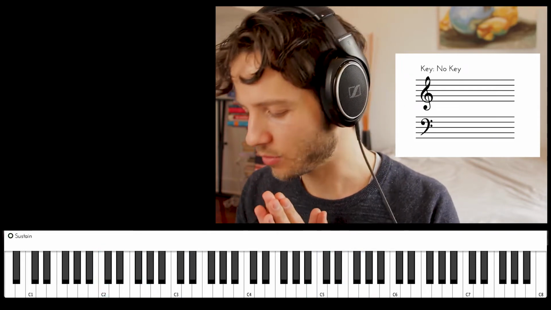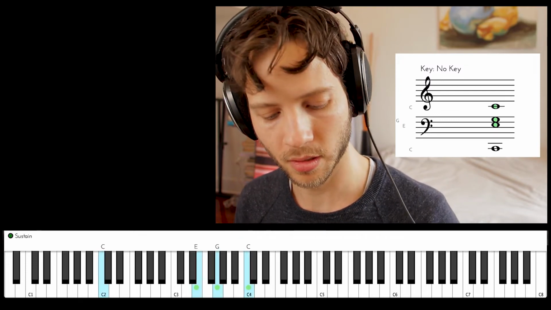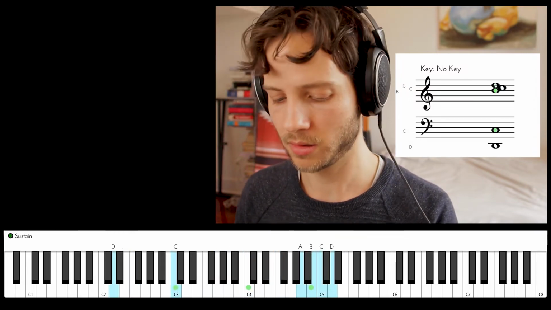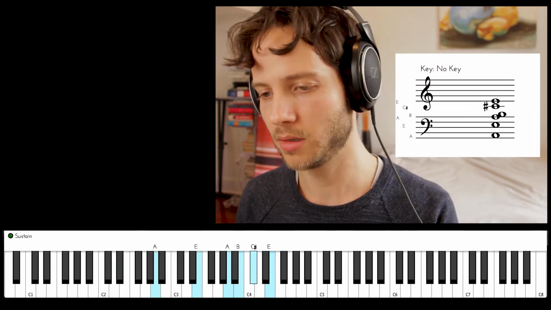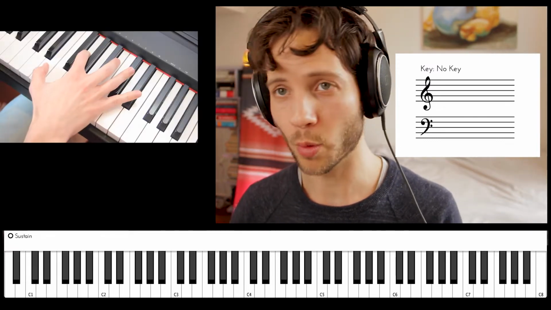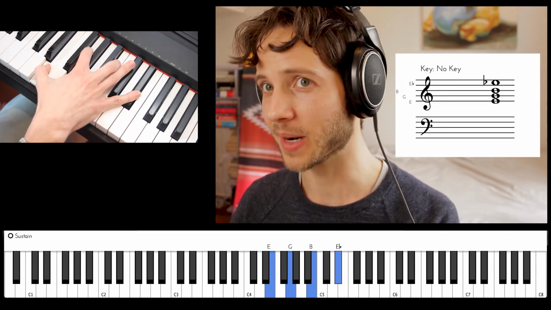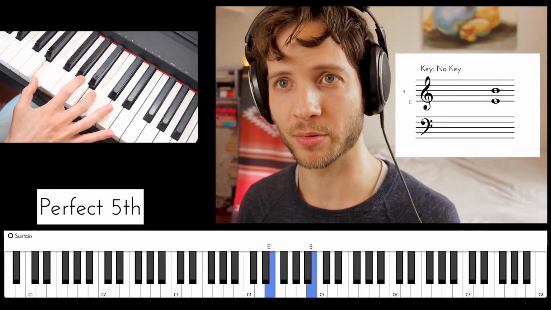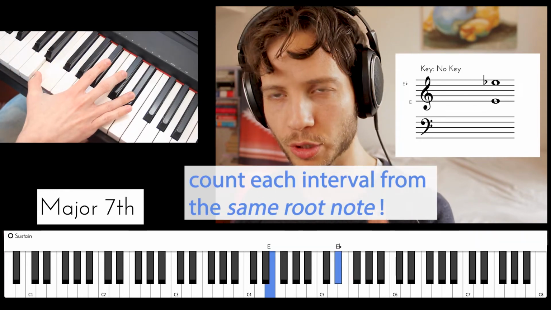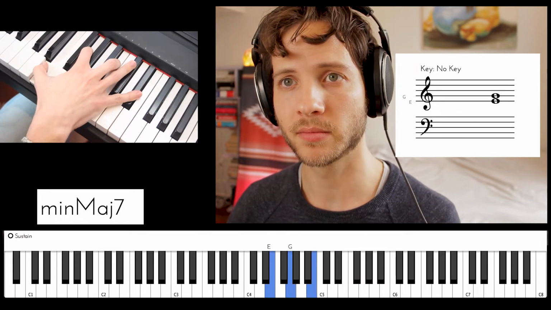A lot of people will know how to play some things on piano. They will know how to play some quote-unquote pop tunes or some quote-unquote classical. But they won't actually know what it is that they're playing. To them, the keyboard is basically one big mystery. And it doesn't have to be. This chord sounds like a mystery, but it's not. It's just a minor third and a perfect fifth and a major seventh, all built from the same low note, which is usually how we do it when we're talking about chords. And just like that, you've got the first chord of your whodunit.